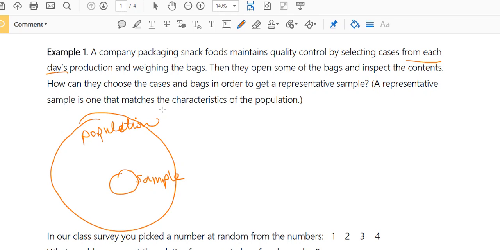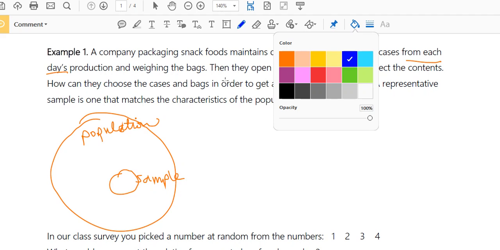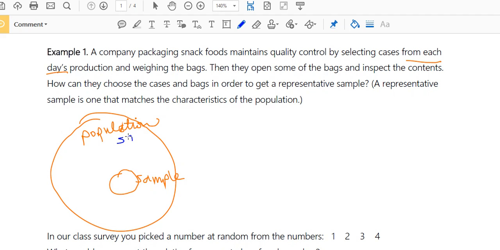The population is the snack foods produced for the day.